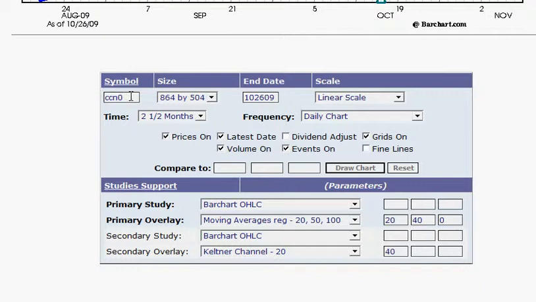Now here's the thing that's a little tricky about their Forex charts. Like say for the USD JPY, you don't just type in USD JPY, you've got to put a little arrow. It's above the 6. You do shift and then 6. At least that's the way it is on my computer. I'm sure the keyboards are all the same. So that's the way they do Forex charts. You have to put that little caret or up arrow in there before the symbol, and then we'll just draw that, and that'll bring up a USD JPY pair.